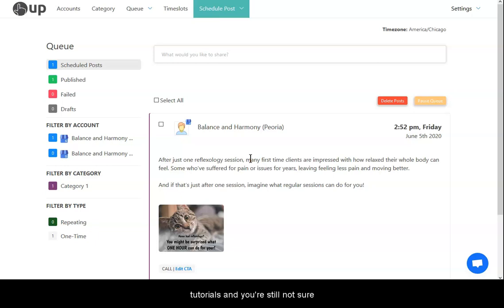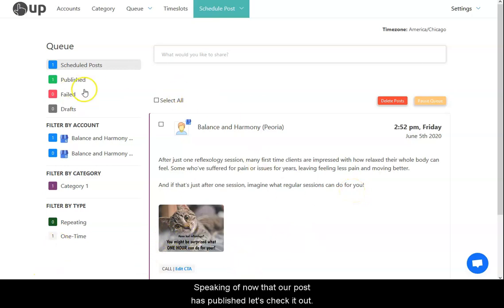If you've watched both tutorials and you're still not sure, let me know, and I can maybe do a better comparison and help explain examples better of how one works versus the other, because they're really very different in how they operate. And both would do a great job of doing the Google My Business.